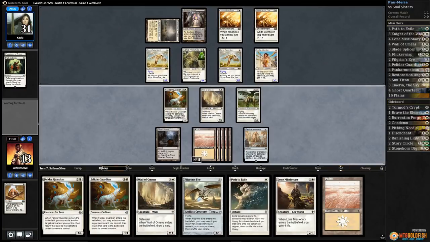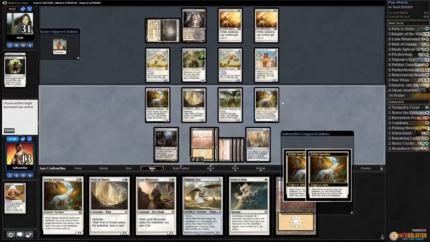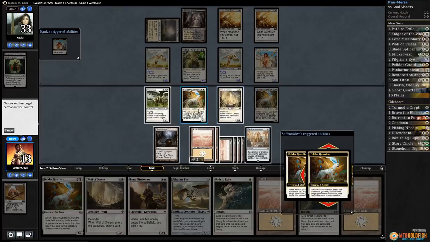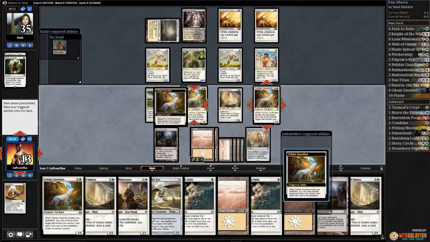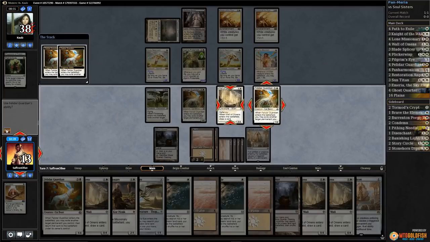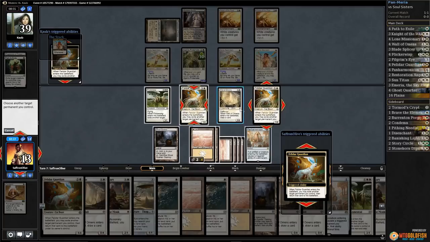So untap, play a Plains, Felidar Guardian, blink Felidar, blink Wall. Yeah, we got it. Draw some cards. Blink Felidar, blink Wall. So we draw our whole deck, or most of our deck. Oh, this is so good. Have we drawn anything relevant yet? Blink Felidar, blink Wall.